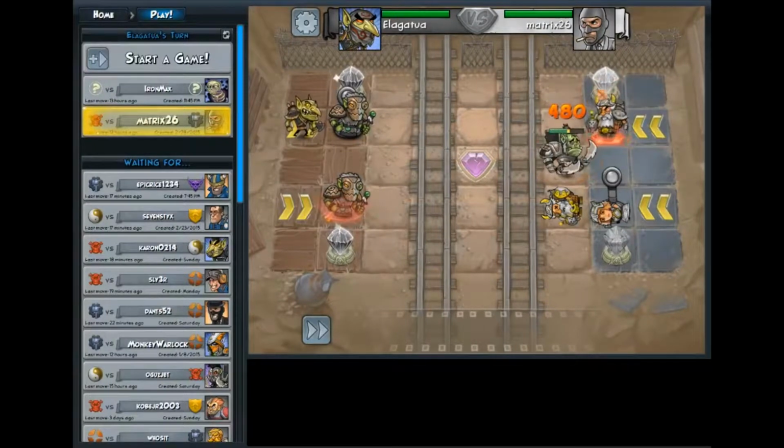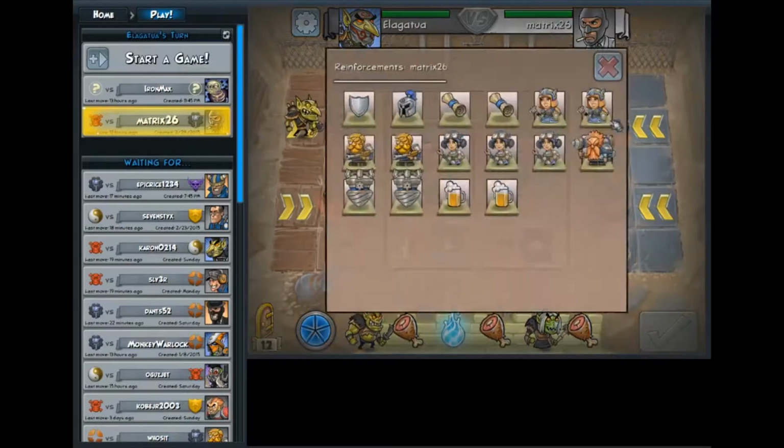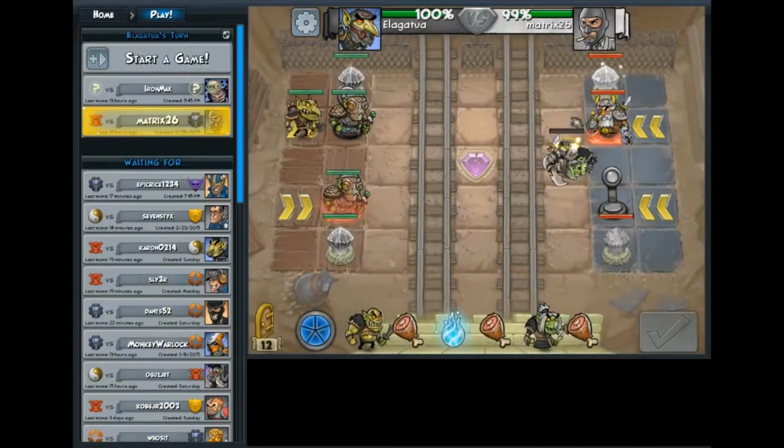Alright, looks like I managed to play around the double drill possibility. That, or, well, he just didn't have a paladin. He may still have double drill, but he definitely doesn't have a paladin. So that's awesome. I'm now even further ahead because my gamble paid off. So he's down to 2 paladins, and he's down to 1 sword.